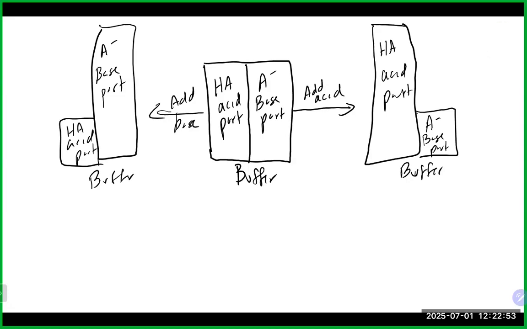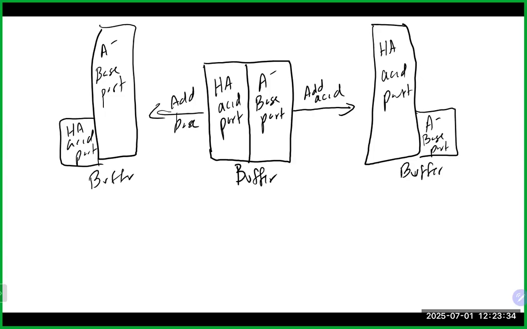Now, there is a limit to how effective a buffer can be. It is sometimes referred to as buffer capacity. When you make a buffer in real life, you do want to make it so that it can function correctly. What I mean by that is, there's only a certain amount of moles of the acid part and the base part of your buffer there to react with whatever's coming in. It's really important that you make it the correct molarity to handle whatever you're going to add in terms of acid or base. Otherwise, you can essentially blow through a buffer.